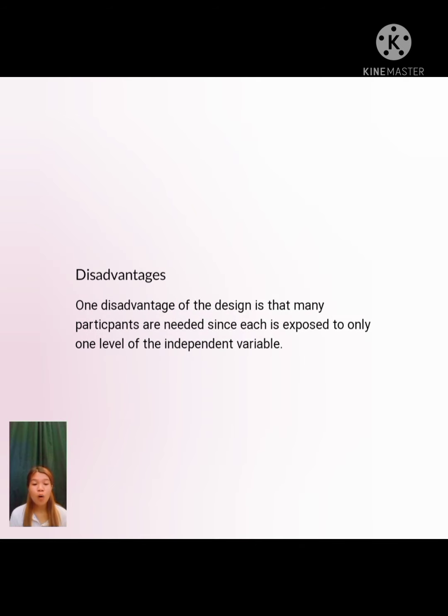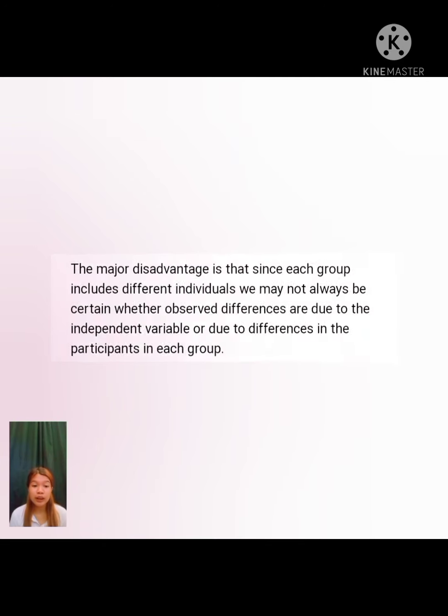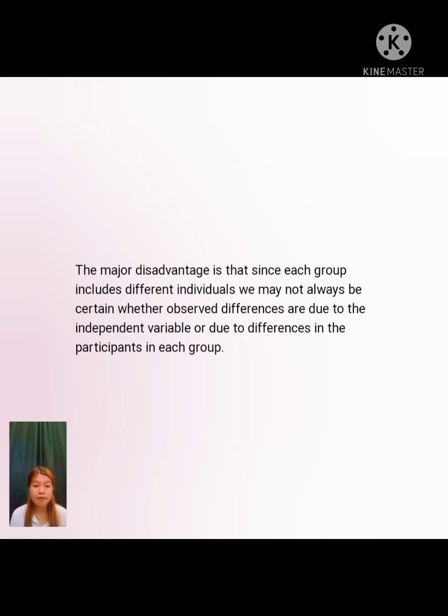So, the disadvantages of this design. One disadvantage is that many participants are needed since each is exposed to only one level of the independent variable. The major disadvantage is that since each group includes different individuals, we may not always be certain whether observed differences are due to the independent variable or due to differences in the participants in each group.